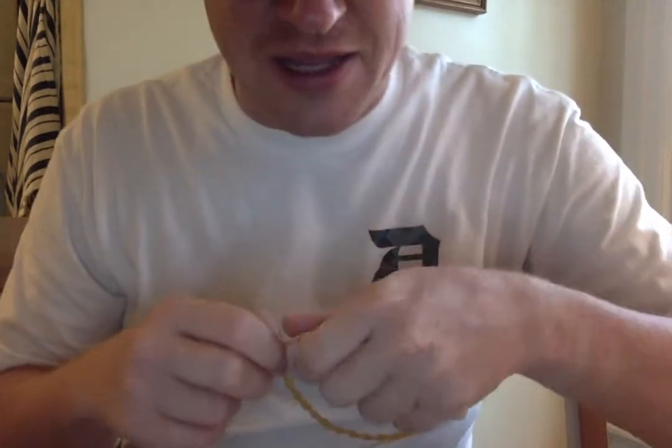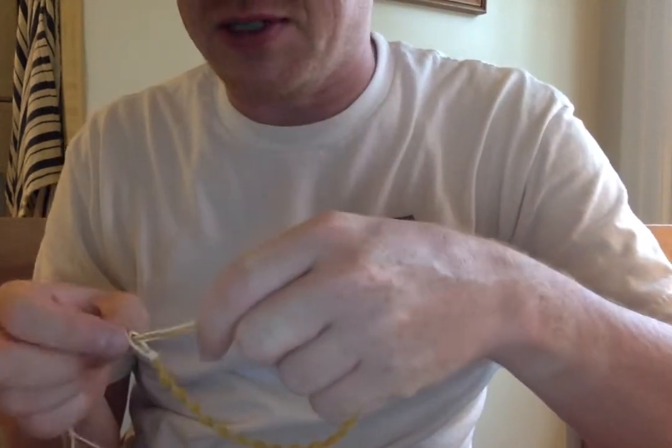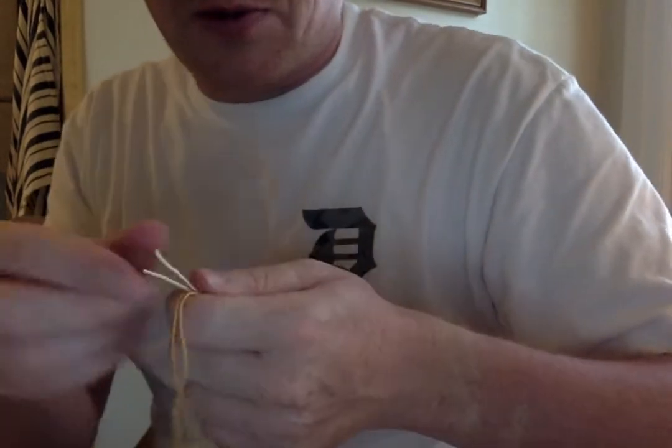If you do it that way, you can't get it off. You have to cut it to get it off. So if you do it that way, prepare to have it on for a long time. And if you're not used to it, hemp is like burlap. It's scratchy. It's not super comfortable. So what I'd like to do, let's see if this works, is put a bead on it.